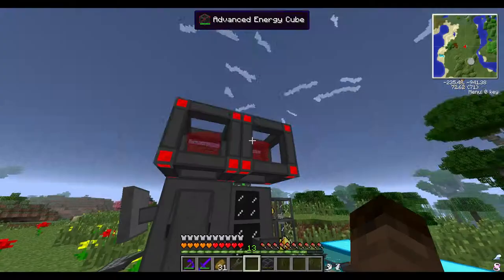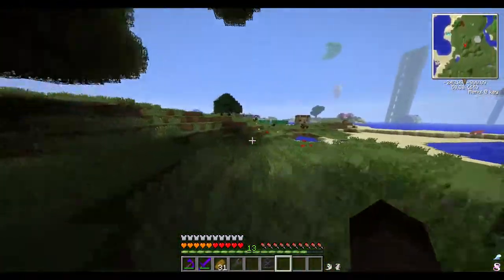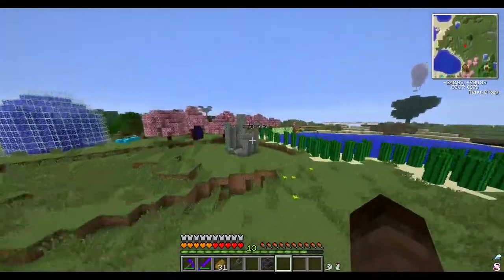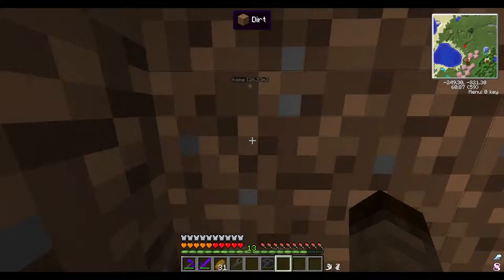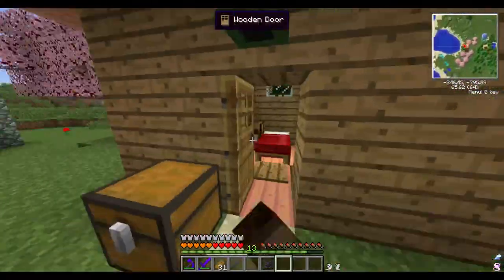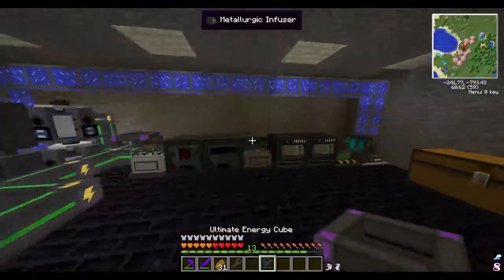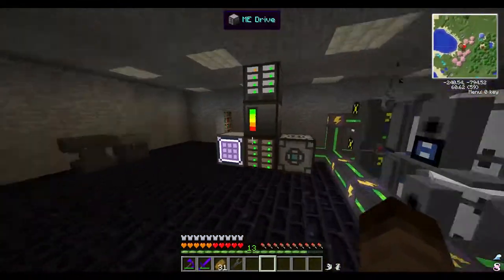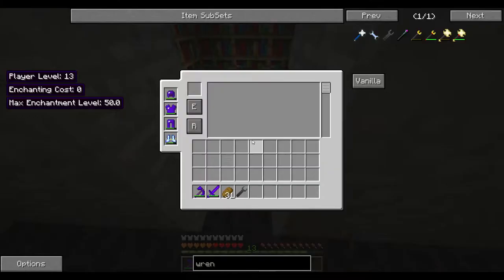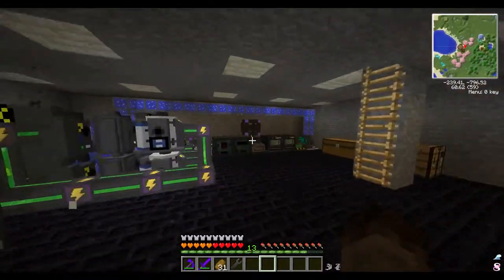Not very long at all, it looks like, though. So let's quickly get the ultimate energy cube back to charging. And yeah. That'll keep everything up for a while. Yes, for a while indeed. Indubitably. Yes. Alright, we should charge our armor back up, because it's nowhere close to breaking, so why bother?